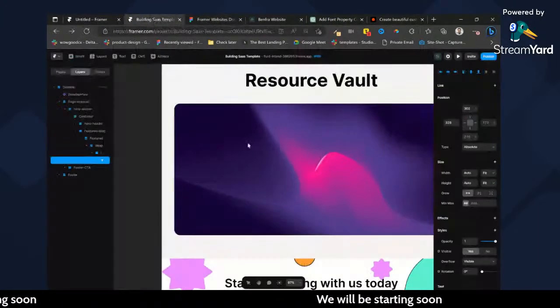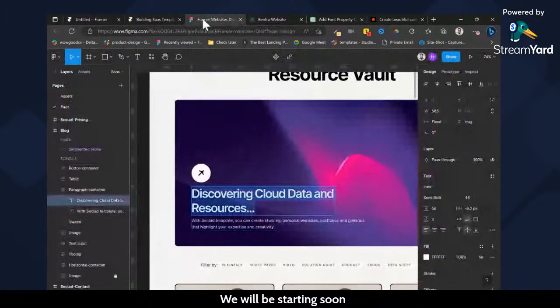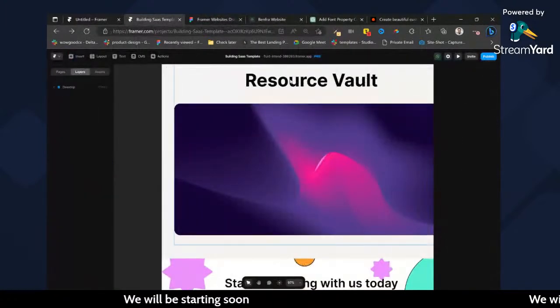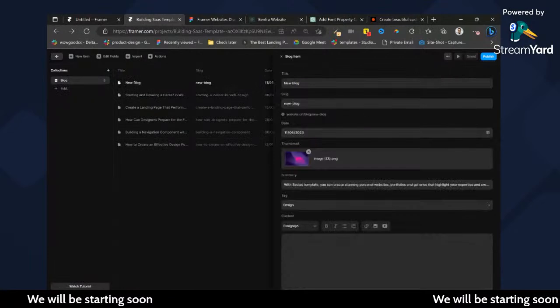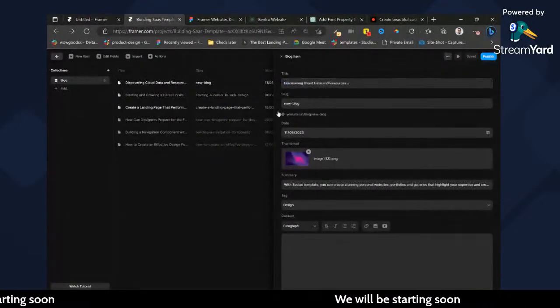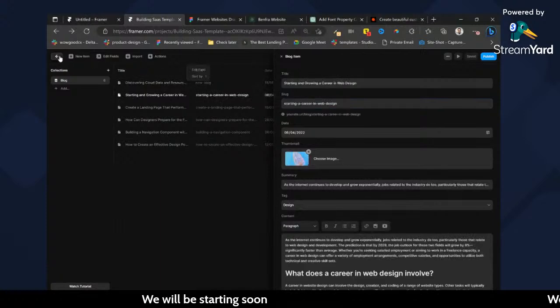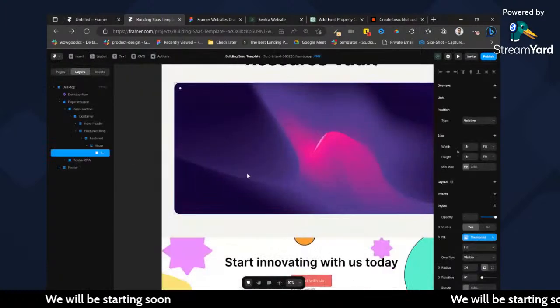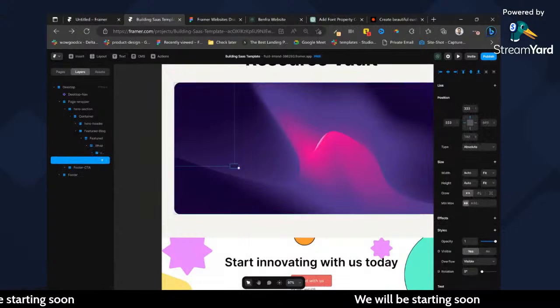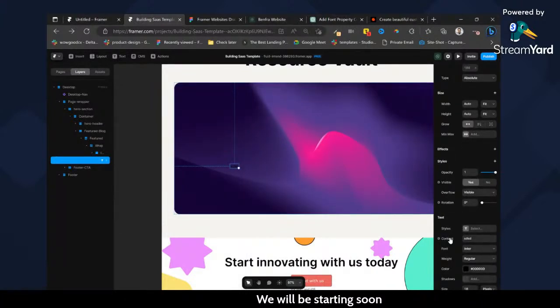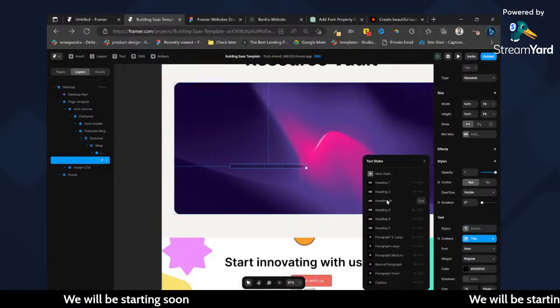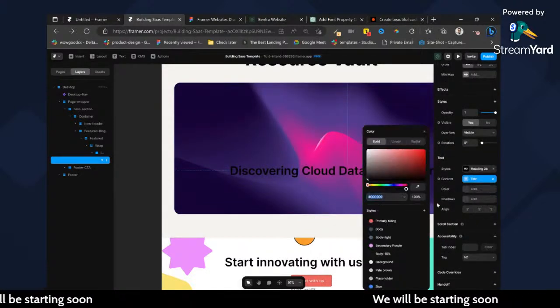Okay, you don't need to even collect anything. Let me rename this my blog. Come to CMS. Instead of new blog, rename this. And I'm just going to use the way it is from action. So yeah, we can come here now, drag the text and change the contents to our blog title. Also set the style to heading 2B and set the color to white.